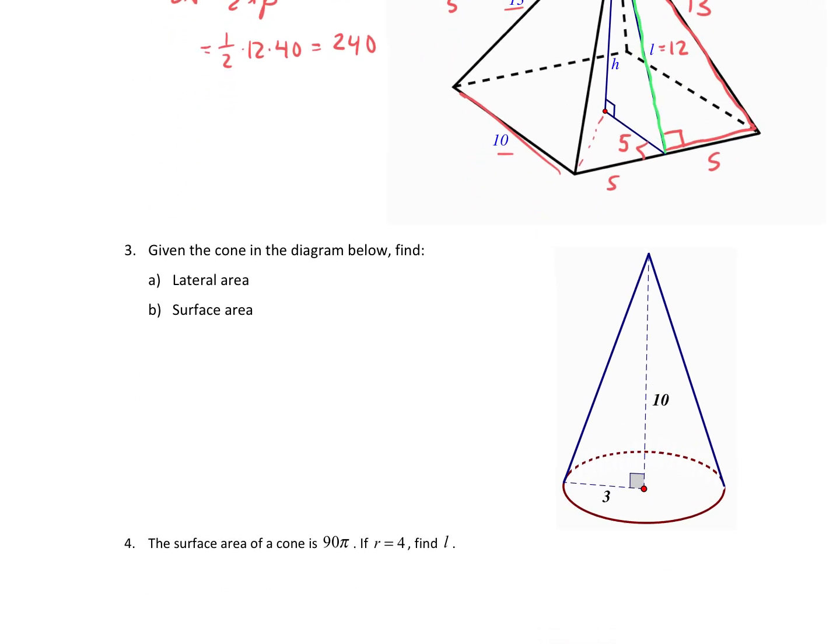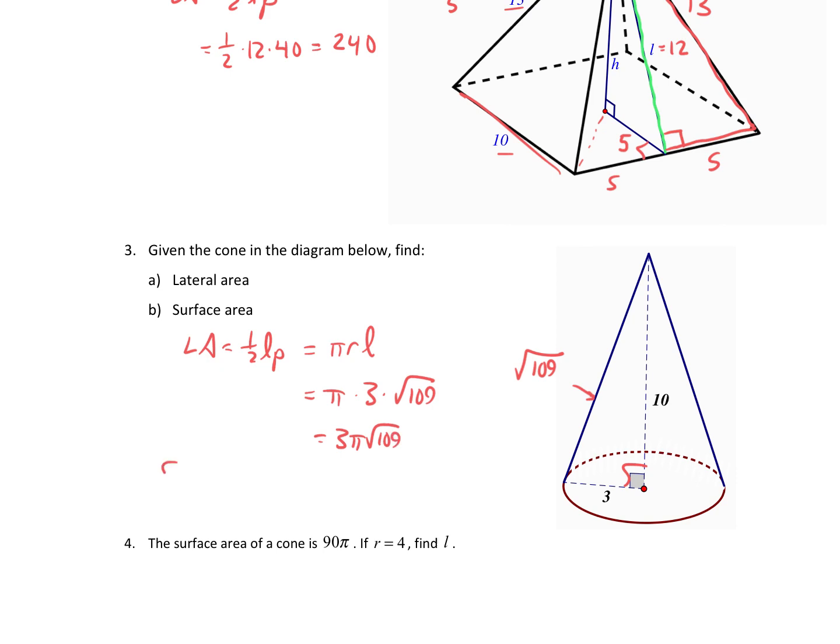Let's do a round one. Let's do a cone. Lateral area is supposed to be half LP, or if you're fancy, you can remember that it's pi r L for a cone, because P is just 2 pi r, and then things cancel. Radius is 3. Slant height is this thing. There's a right triangle. There's a 10 and a 3. So this is the square root of 109. Is that right? 100 plus 9. Yep, 109. And I'm just going to leave it like that. 3 pi root 109 is the order I like to see that in.